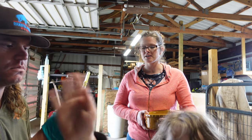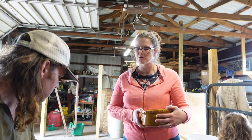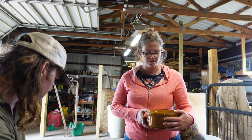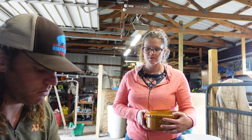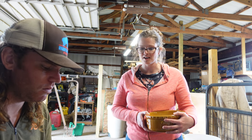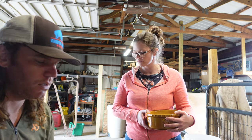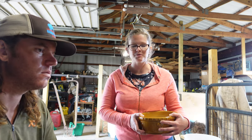We're also going to give the piglets some iron injections. Iron injections are very common in the pig world, especially on more commercial pig farms. It's something we haven't done yet on our farm with our heritage breeds — with the pigs being outside we haven't really seen a need. But the breeder we buy Berkshires from says she sees a big difference in her piglets with iron, and especially since these guys are up against the odds, we want to give them as much of a boost as we can. Pig milk in general is very low in iron, that's why people give iron shots. Goat milk doesn't necessarily have that problem, but it won't hurt them to give them a little extra iron.